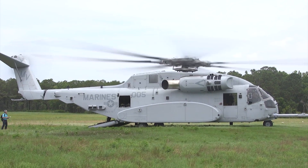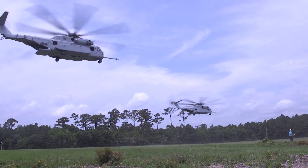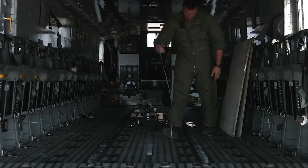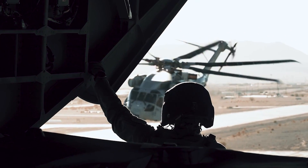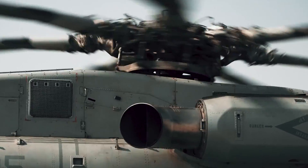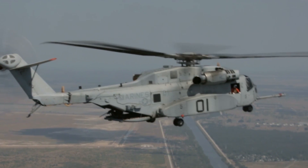Built to Thrive: As a general redesign of its predecessor with enhanced General Electric GE38-1B engines, the King Stallion achieved over twice the lift capacity and radius of action of the CH-53E. Notably, it can even carry a Humvee. As Lockheed Martin explained, "The CH-53 helicopter has been designed and built to the exacting standards of the US Marine Corps, and will serve as its critical land and sea-based logistics connector. The new heavy lifter will allow the US Marine Corps and international militaries to move troops and equipment from ship to shore and to higher altitude terrain more quickly and effectively than ever before."